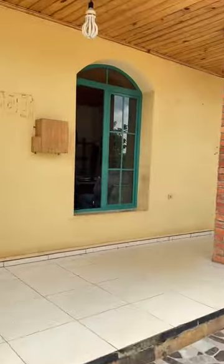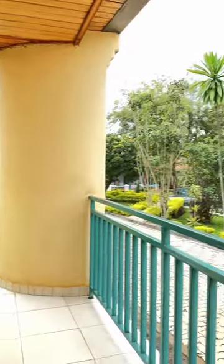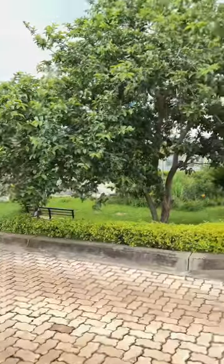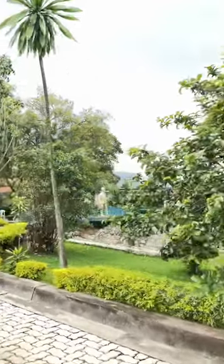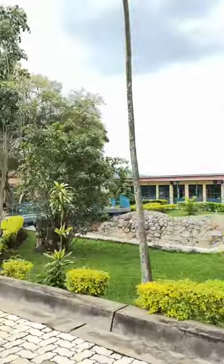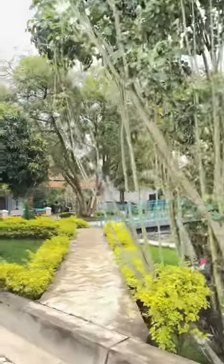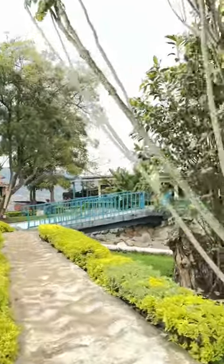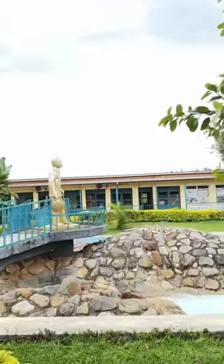Kandt Museum has a part of the museum dedicated to relics and artifacts, and the other part is like a mini zoo where you could see reptiles that are local to Rwanda. One interesting culture shock for me was the fact that there was a different price for East African and a different price for West African. East Africans would pay 5,000 Rwandan franc, while West African would pay 10,000 Rwandan franc. I'm not sure why there's a discrepancy and a division in price for Africans in Africa. It's just weird and bizarre, but I guess this is a way for the country to make money.